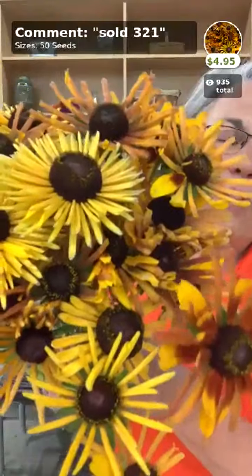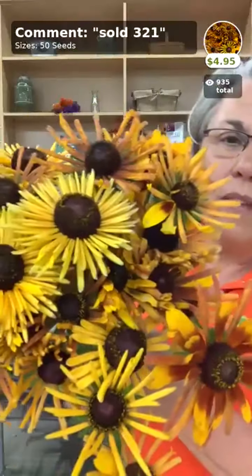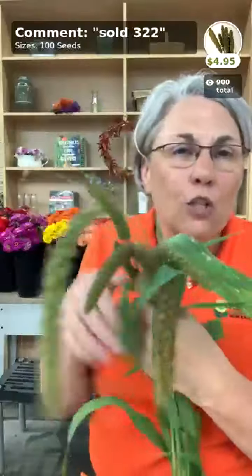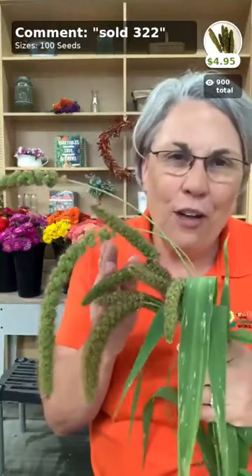Chim Chimney is new for us — look at those fluted petals, I really love them. That's a very early spring planting; the fall planting is already done. Now we have some grasses — this is Highlander, really tall with bigger heads. There's also a Lowlander which is a smaller version. You have plenty of time to plant grasses for fall.